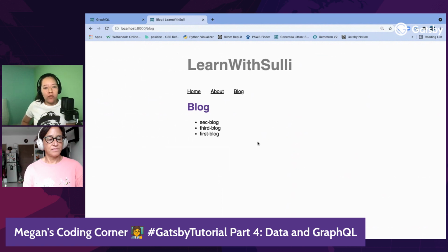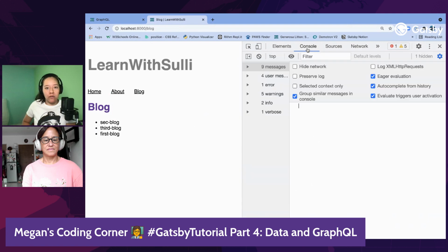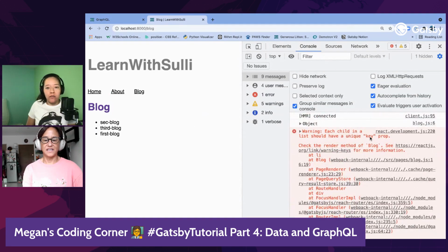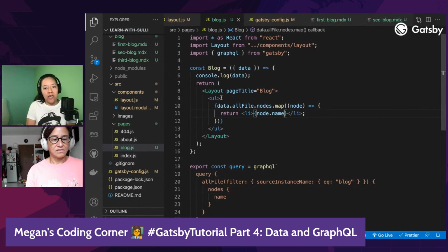And actually, if you open your DevTools one more time, let's look in the console because it should give you a warning. This is a React thing. Every child in a list should have a unique key prop. React uses that key prop to see when it needs to re-render stuff. It helps it keep track of which items in the list are which, so that it can re-render things more efficiently. So to do that, we can add a key to the LI.